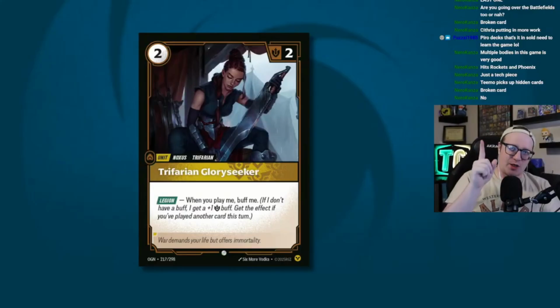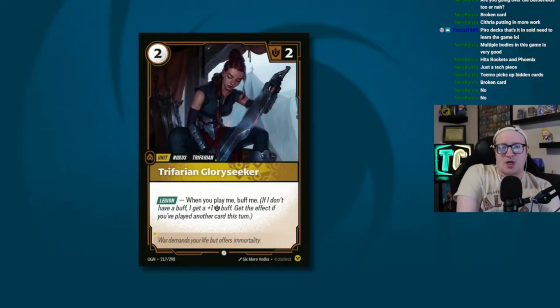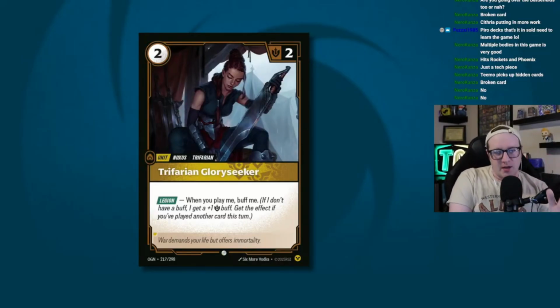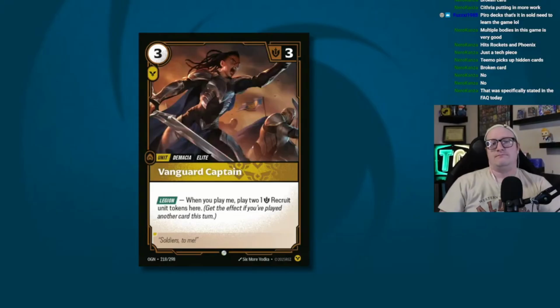If I use Victor and I play a weenie, does that count as playing a card for Legion? No. Okay. Because you haven't played another card this turn. You've played a unit, but you haven't played a card. That makes sense. Because you haven't played a card, you played a token. Tokens are played, but they're not cards. That makes total sense. That was specifically stated in the FAQ today. Love it.